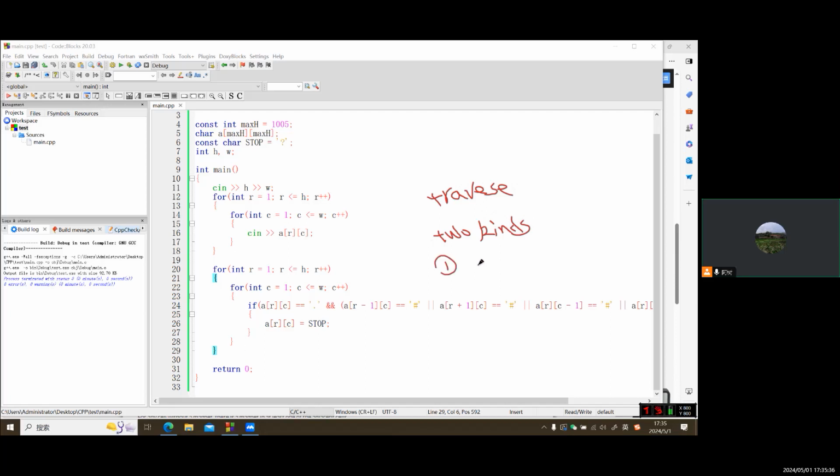First is the cell is a stop cell, and the second is the cell is a real empty cell, and it has not been wasted. Like this one.